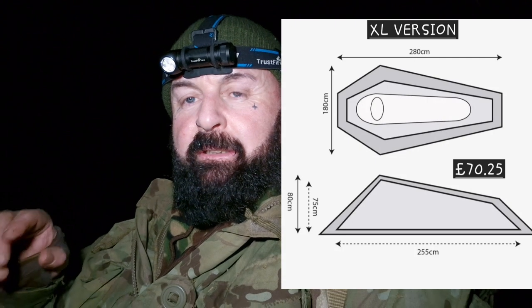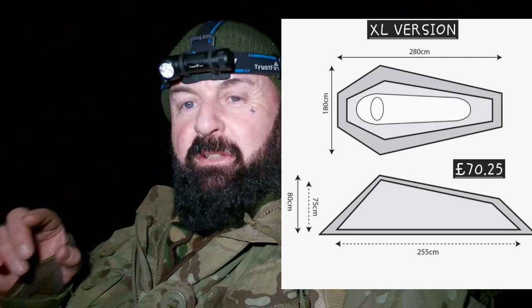Going back to the tent, there is an XL version, right, guys? But I'm the shortest of the shortest, guys. I'm 5'5". And I was touching feet to head, I was touching both ends, okay? So, cracking tent, nothing wrong with the tent at all. Brilliant, apart from the pegs, but that's standard on budget tents, okay? But go for the XL, guys, whether you're short or not, so you've got that bit of room and you don't feel so claustrophobic, okay?